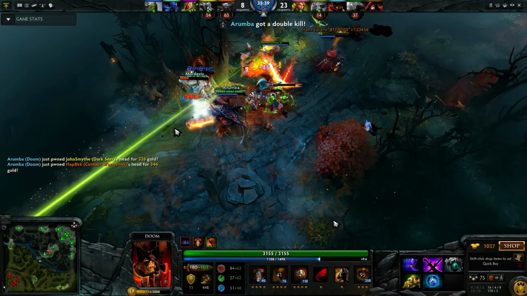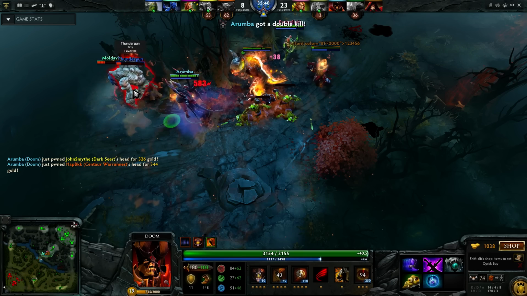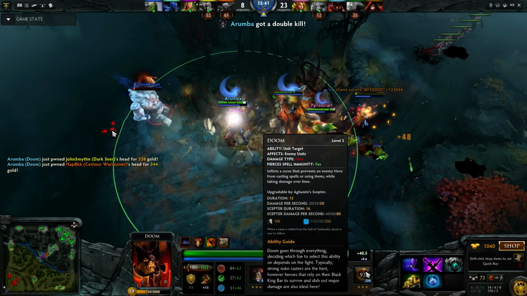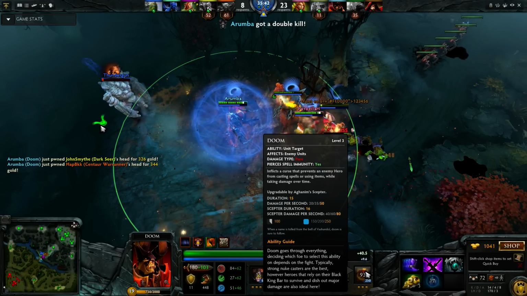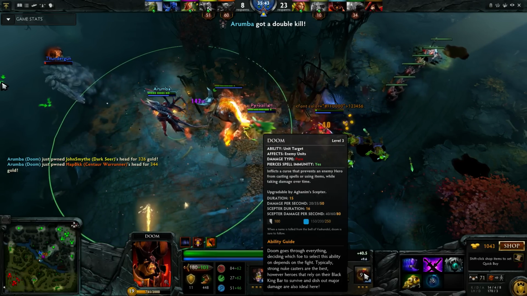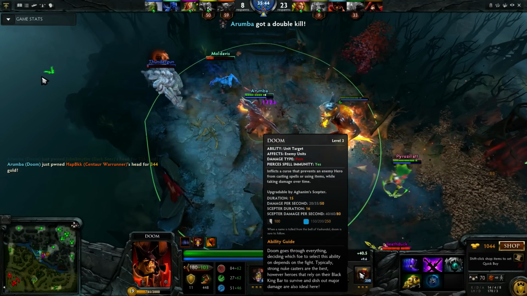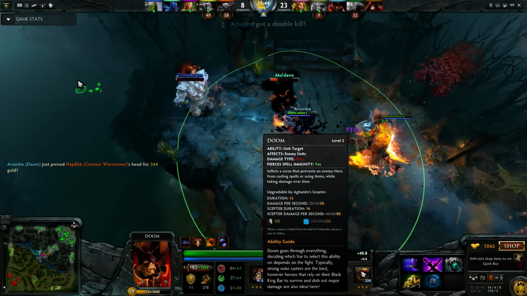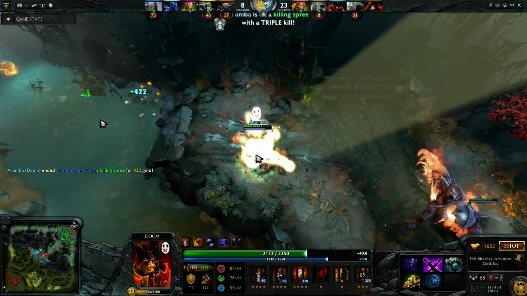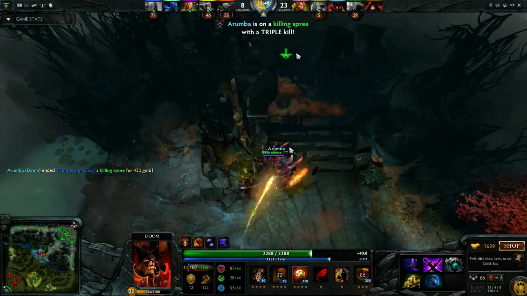So, the thing about Doom itself, the ultimate, it doesn't really do that much damage. I mean, it is pure damage, but the thing is that it disables all abilities, and if you have your Scepter, it disables all items as well. Or actually, I'm sorry, no, that's not true. It disables all items and abilities automatically. The Scepter causes it to last forever as long as they stay within range of your hero. So I just killed him with my Scorched Earth AoE effect.